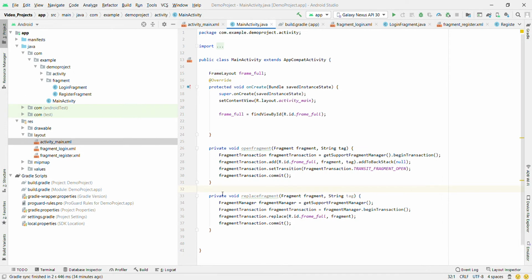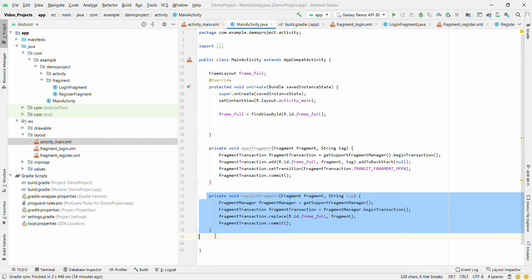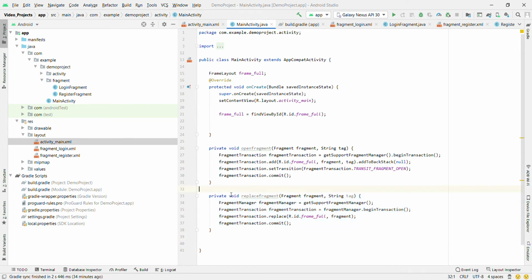Open fragment does add to back stack, which means when you press back it comes back to the previous fragment, but when you load something using replace fragment it does not go back. When you press back it automatically closes the app or comes back to the previous activity, not the previous fragment. So here's the difference between them. Replace will not move back, but using open fragment we can move to the previous fragment.